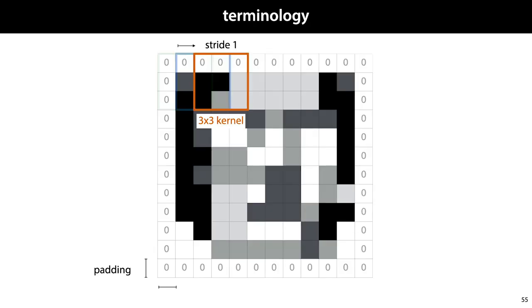Here's the view in two dimensions. We have a kernel, which we can think of as a window of three by three pixels. And we slide this along the 2D input to create a grid of hidden nodes. We add zero padding to the image to ensure that the pixels on the edge contribute more to the output, and to ensure that the output has the same size as the input. And the number of pixels we move the kernel as we slide it along is called the stride.